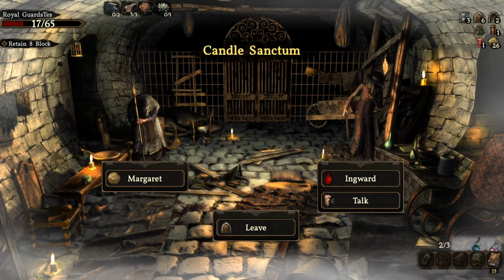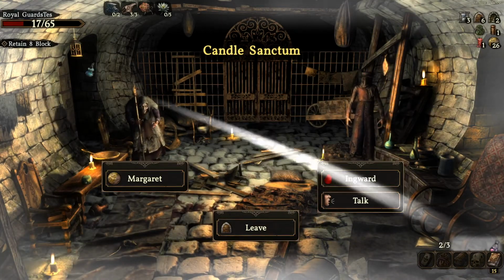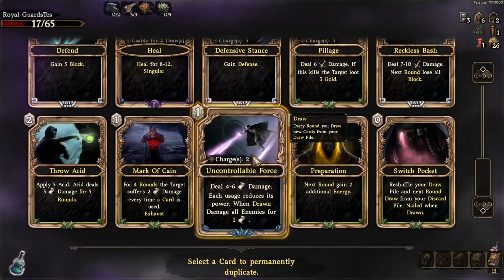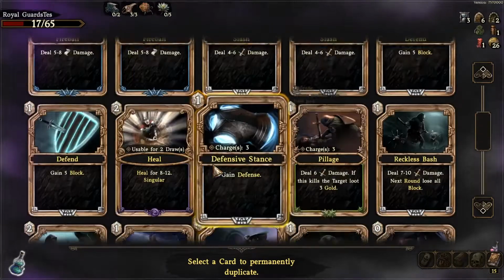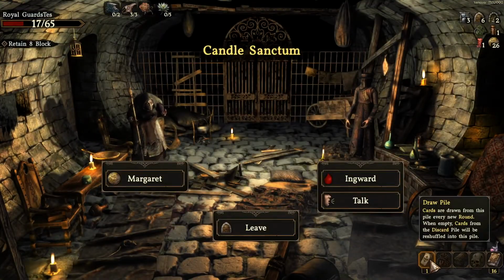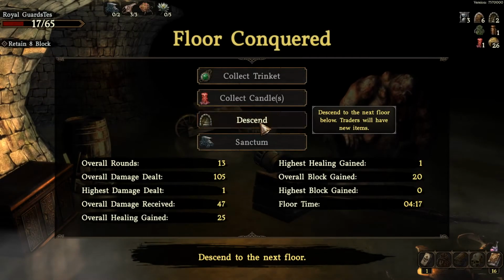I wanna activate this. How do I activate this on myself? Yeah. I want to copy the healing. I need it. Alright, let's leave. Let's go do one more fight. We're probably gonna die at this point, but we're gonna try.